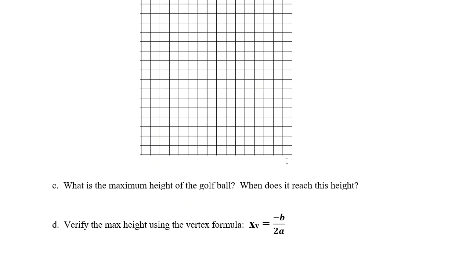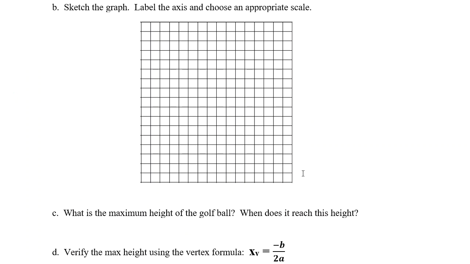So I need to choose a scale where I'm just going from 0 to 3. So I don't really want to make each of these worth 1. That's too squished. I want to spread this out, and then I need to pick a scale so this goes up to 1100 at least. So we'll just start by drawing our axes and labeling each axis with the correct variable t and h and the correct unit of measure, seconds and centimeters. And notice here how I've only used the first quadrant. In this situation, my values are positive. I don't care about t being negative or h being negative, so that limits me to the first quadrant.